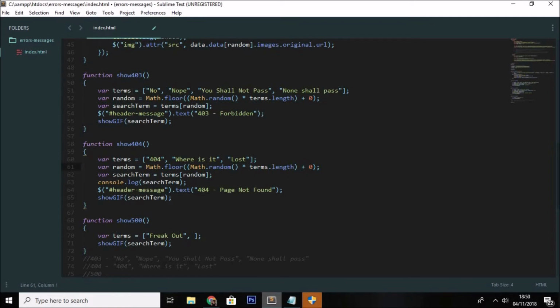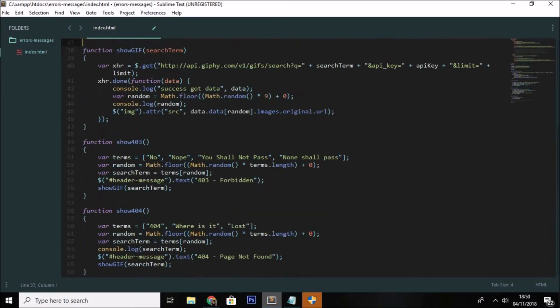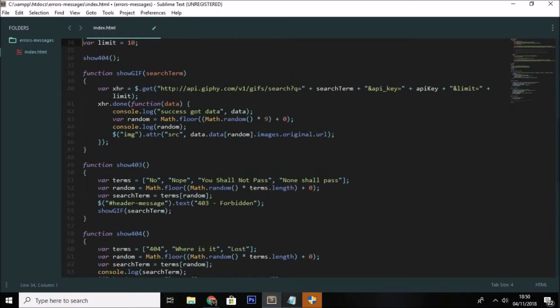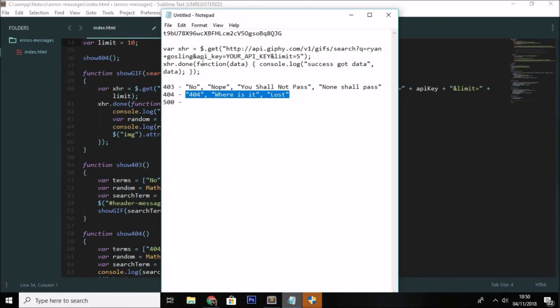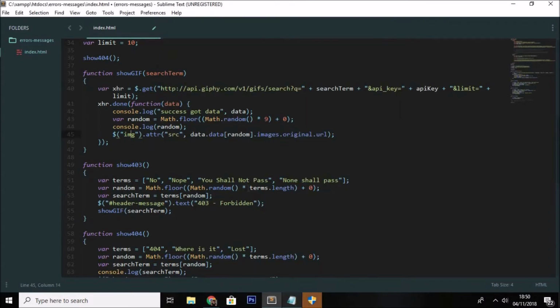So what I've noticed is I'm showing 403 messages, and if we take a look at my original notepad, we've got Ryan Gosling here. It's separated by a plus, so I want to make sure that this isn't going to cause any problems. So I just wanted to call 403 again and find out, essentially.